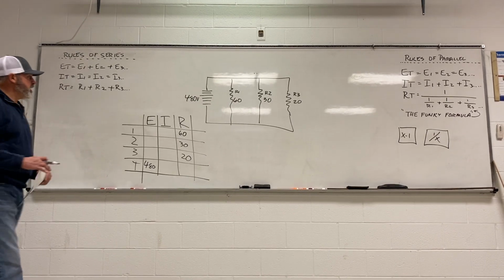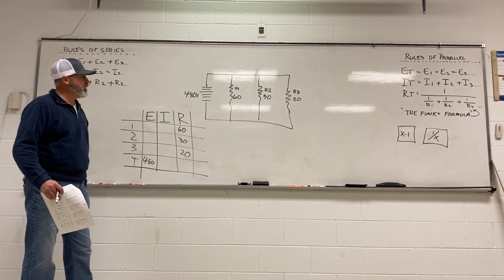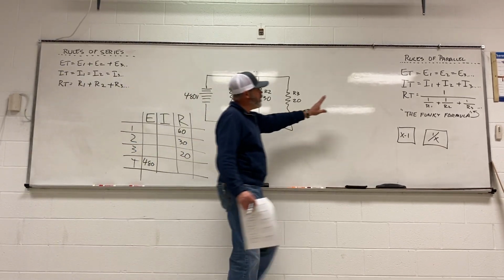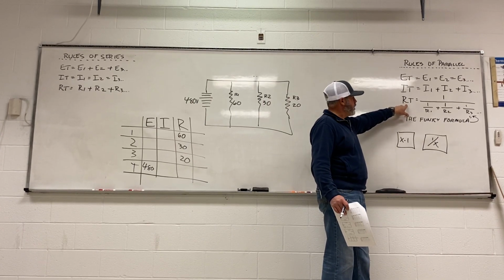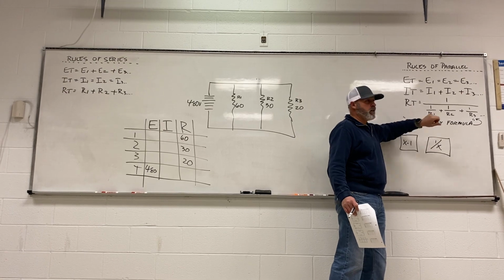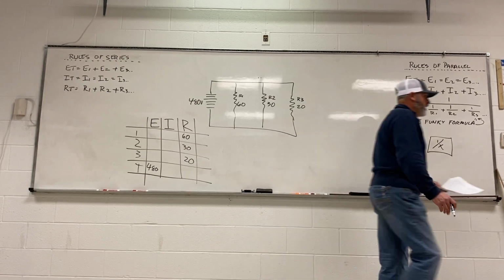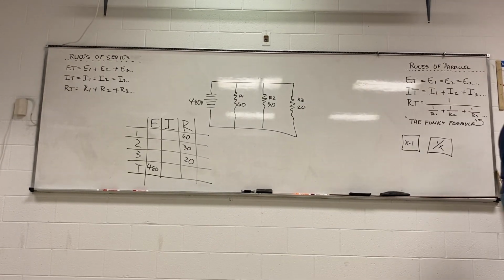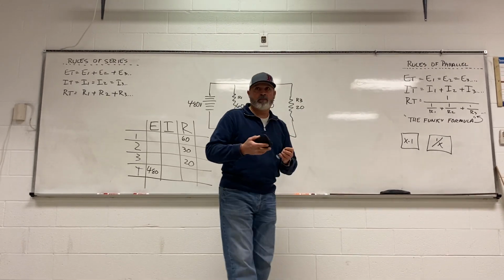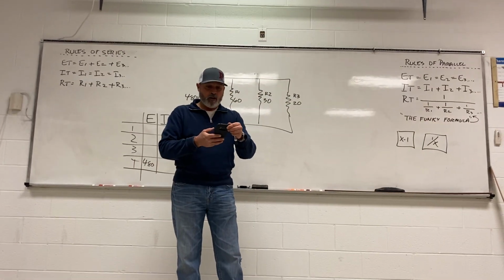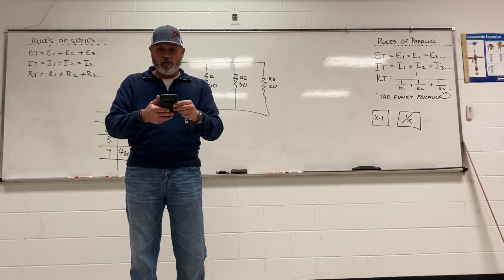Now, because we are given resistor 1, 2, and 3, and we know it's a parallel circuit, we could come over and know that to find our total resistance, we could plug it into the funky formula and come up with total resistance. Now, unless you are much, much more of a math whiz than what I am, you're going to have to utilize your calculator for this. Now, if you want to go ahead and get your calculator out now on this video, I'm going to give you time to do that.